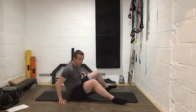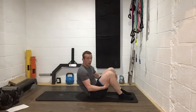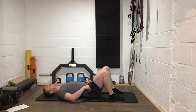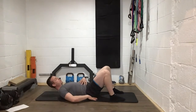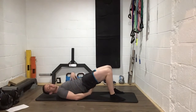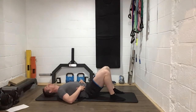Good start. So from here, we're going to go into just a very, very simple floor bridge exercise, okay? Shoulder bridge. So you're going to come down onto your back and your bum. First set, we'll go really, really simple. We'll keep 2 feet on the ground, okay? Tilt that pelvis, abdominals tight, knees stay parallel. Up we come, clench nice and tight, keep that neutral pelvis, neutral spine. Slowly coming back down, then right up we go again.